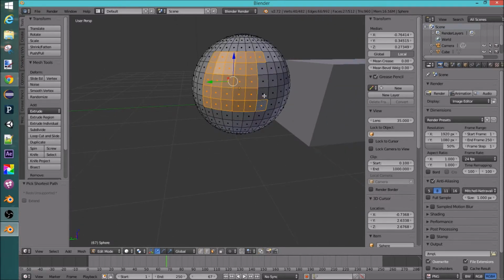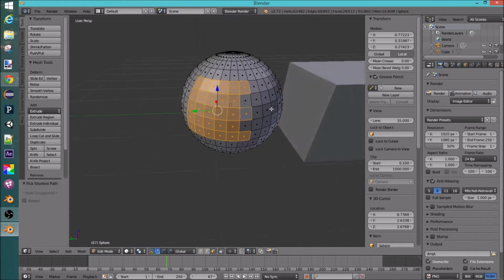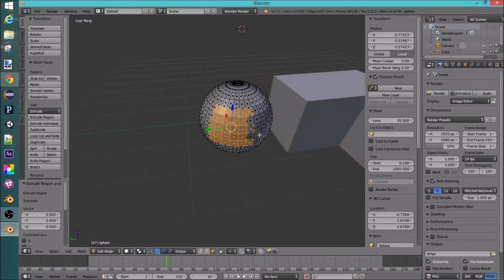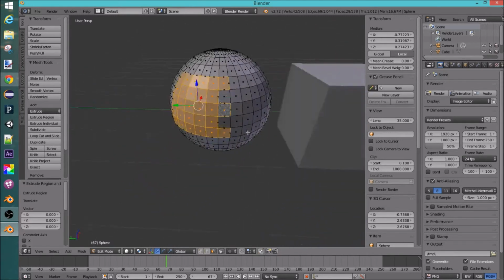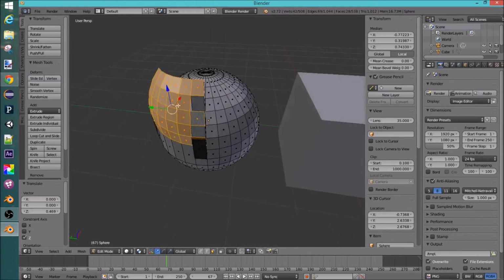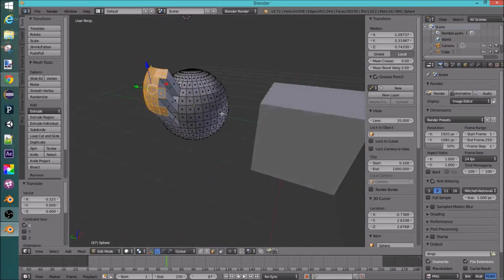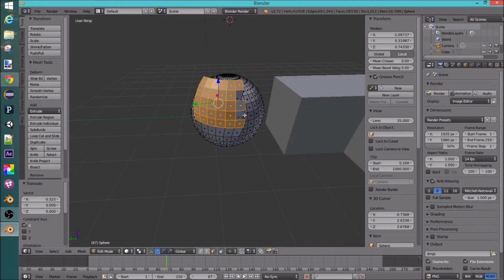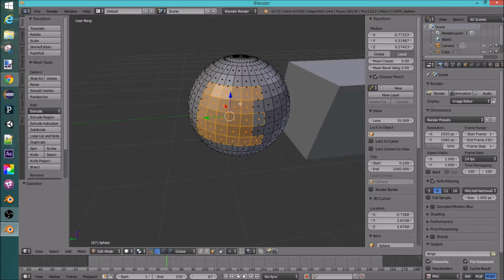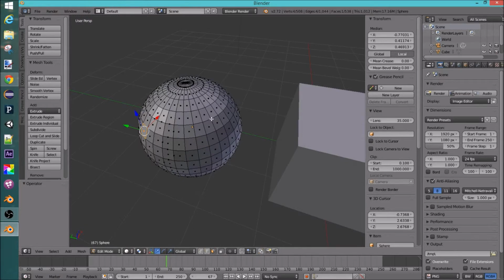Then I could just hold Shift to do individual ones like that. I could extrude this if I wanted to. All the same commands apply to any shape. I can move it out if I just want to move it like this. Now it looks like some weird Death Star. That doesn't look like a Death Star. So yes, those are some options you can do. These are just some basic commands, and that's pretty much the basics of Blender.